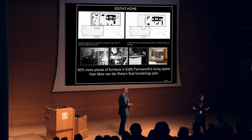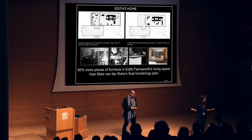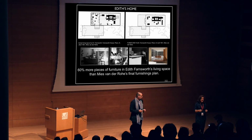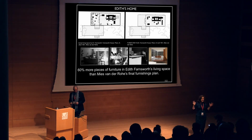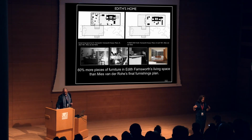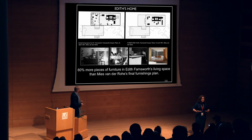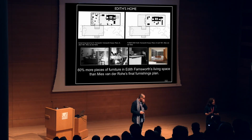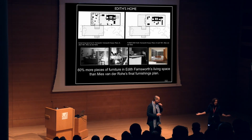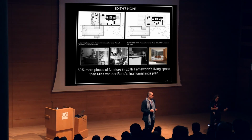And it's interesting, before this competition came out, we had already been doing some research on Edith's house, and we were really surprised by her erasure. It speaks to the fact that so many historic house museums are about the old dead white guy, right? And there's this incredible community that had to be there to support him. So the feminist side of me comes out screaming to say, where's Edith? Why do we not have any remembrance of her in the house? And why do we choose Mies to celebrate when that's the last thing Edith would have wanted to do?